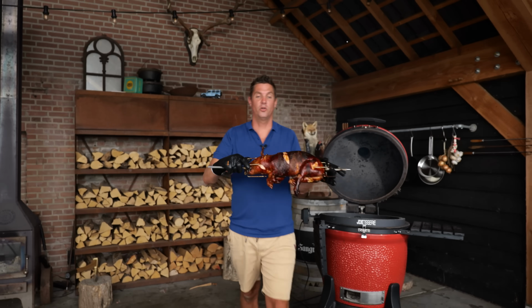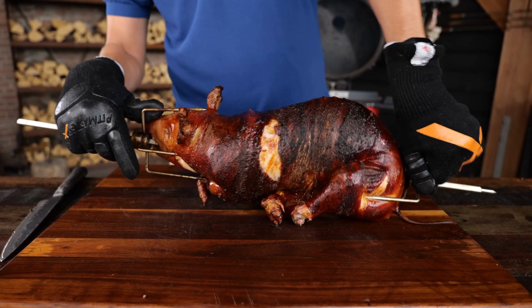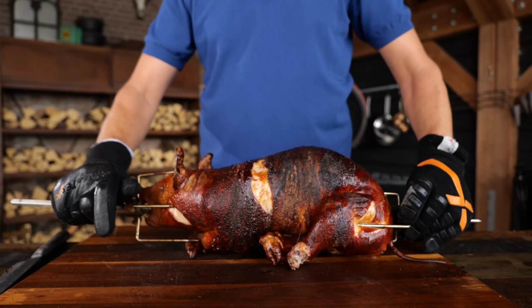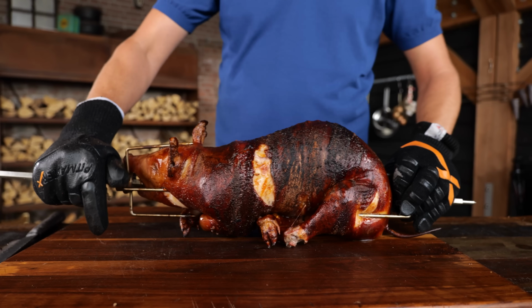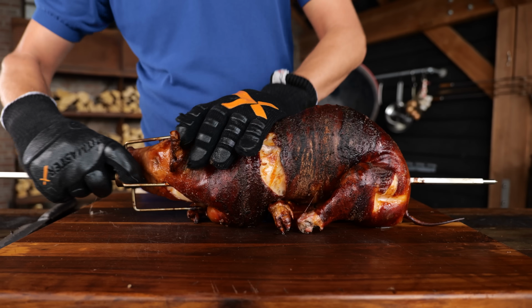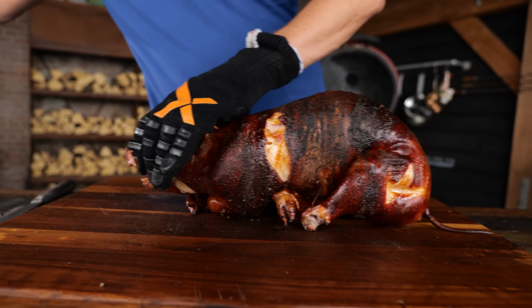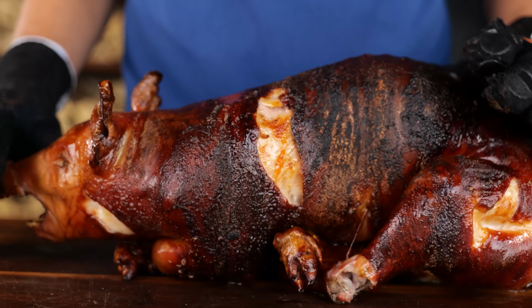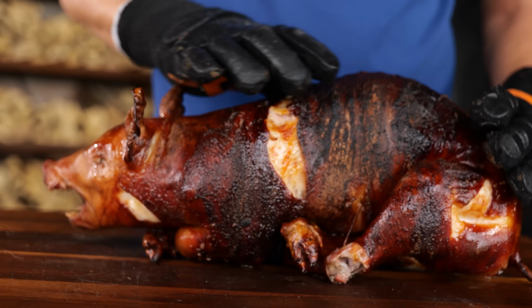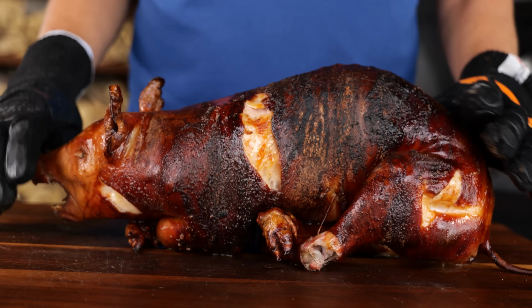It's got to come off, gonna go on the board, and it needs some time to rest. So let's get this skewer out, give it some time, and oh, the smell of this, the soy sauce just popping out, and let go. There we go. Rotisserie out and then just let it sit. And everything is so tender and that skin turned crispy. This is going to be so good.